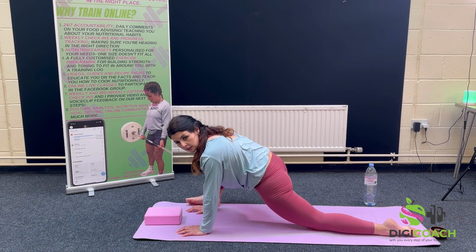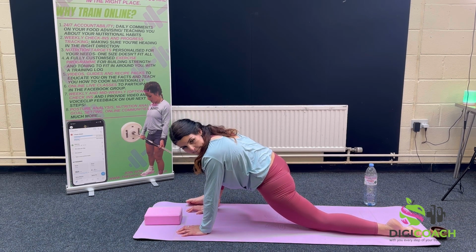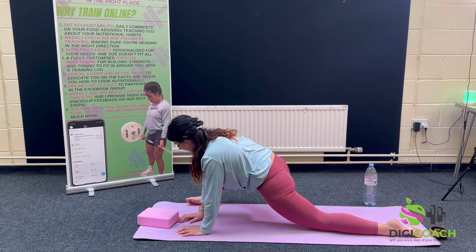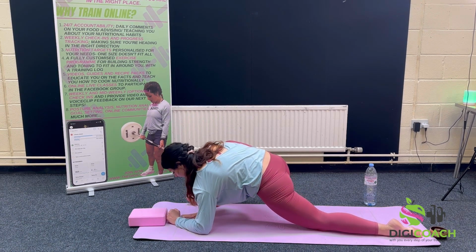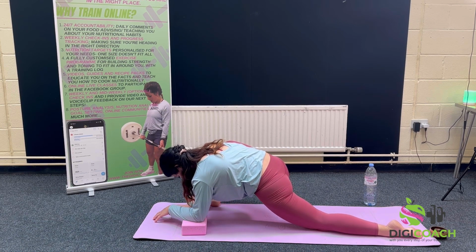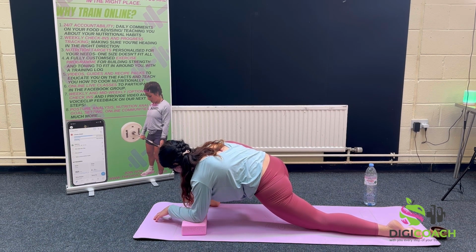Excellent. Straighten that back leg more for more hip flexor stretch. Good. If you can come onto your elbows on the next exhale, feel free, or you can use a block. Again, every exhale, trying to let go of a little bit more tension somewhere. It's so subtle.